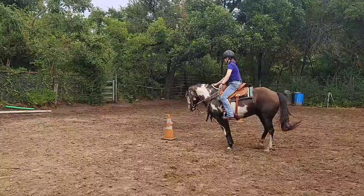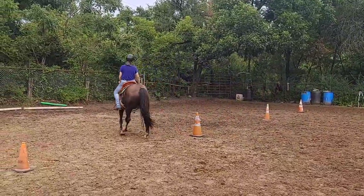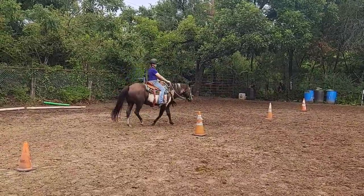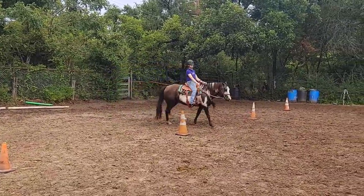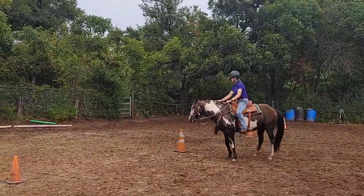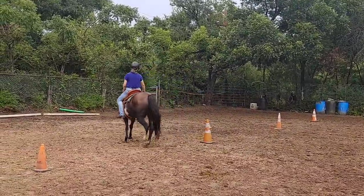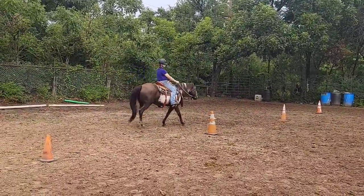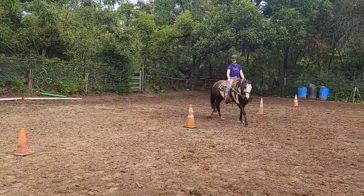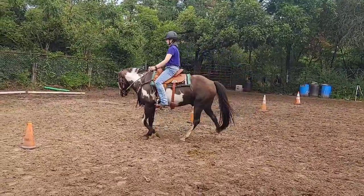Work on that. That's not round — make it round. That's not round either. Walk until you make it a nice round circle. What we're working here is small, consistent circles back and forth. The cones just give you a nice little guide. Keep walking forward, keep going on that circle. You're going to go until you get a circle that you're happy with. Now we're looking good — go to the next one.